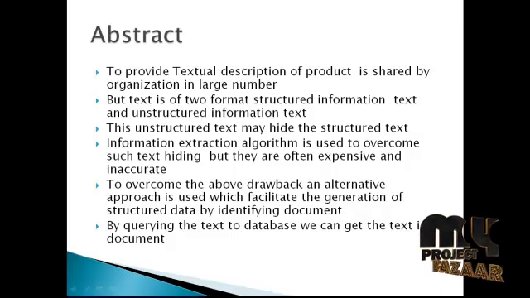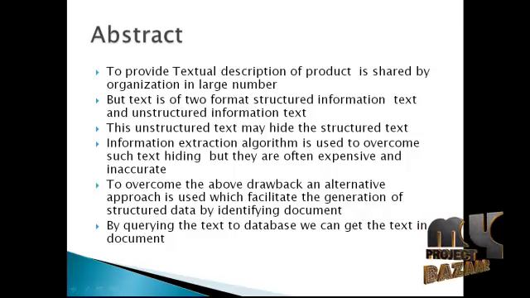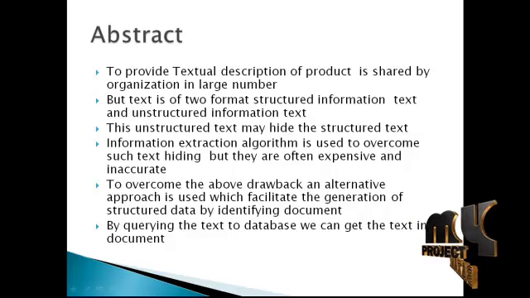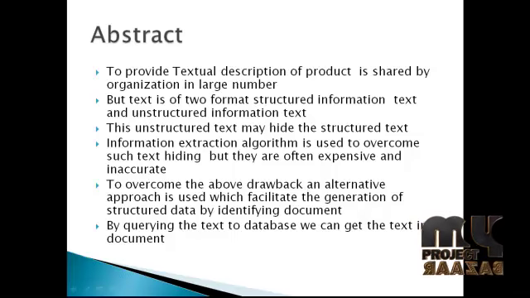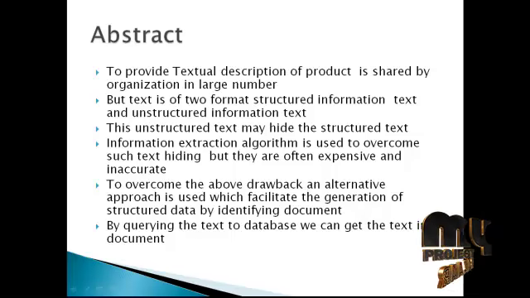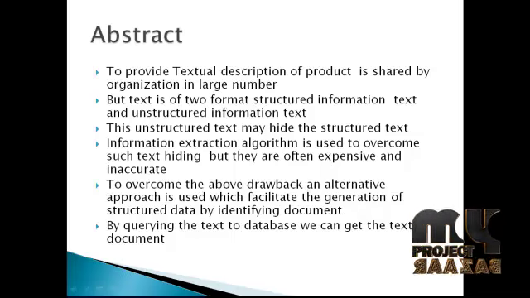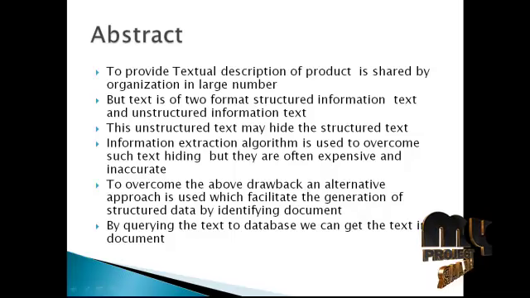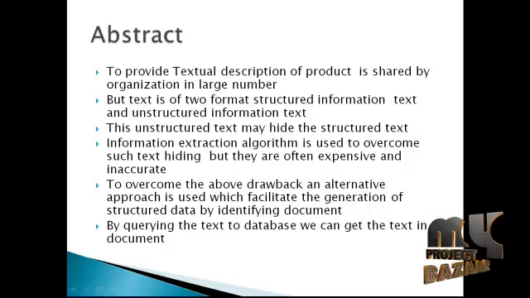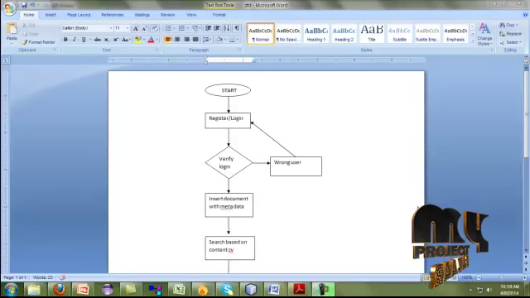A large number of organizations generate and share textual descriptions of their products and services, such as textual data content, both structured and unstructured text. Unstructured text hides the details of the structured text, which is the main drawback of this approach. To avoid such information hiding, we use an alternative approach that facilitates the generation of structured information by identifying metadata. A major contribution of this paper is to identify structured attributes to append within the document by utilizing the content of the text and query workload.